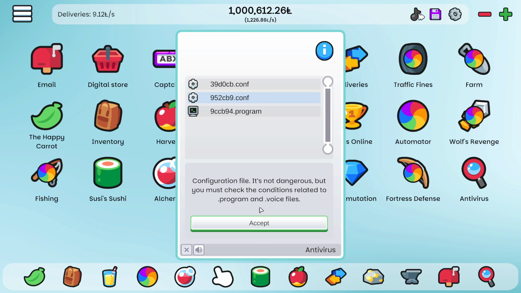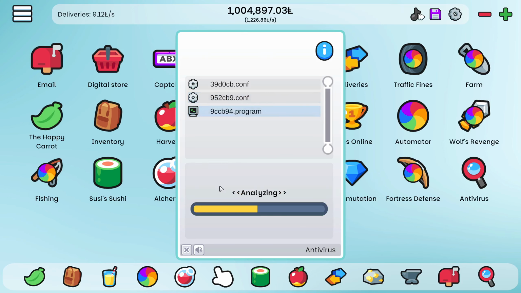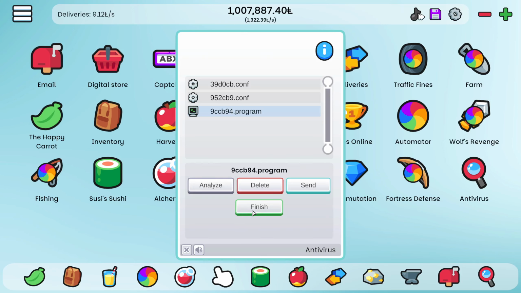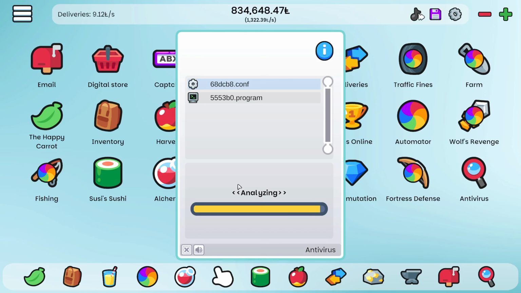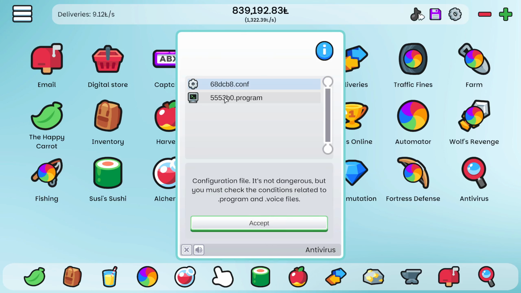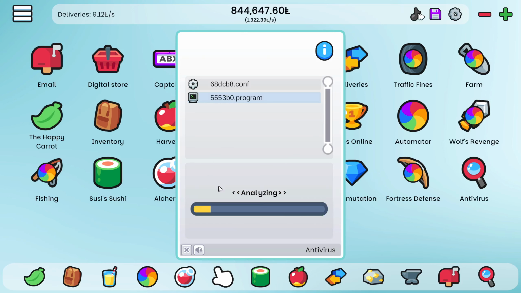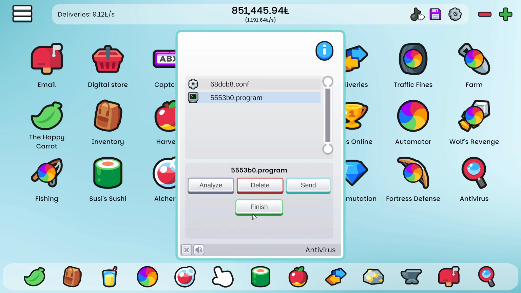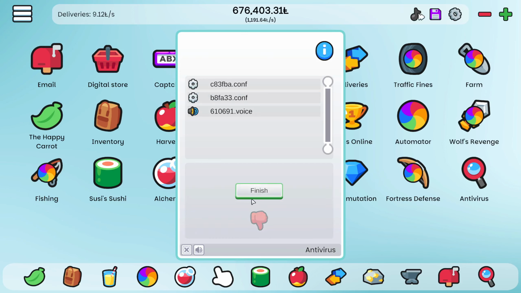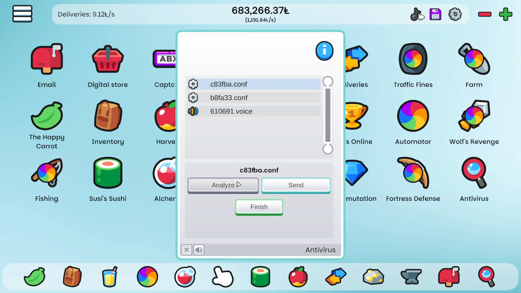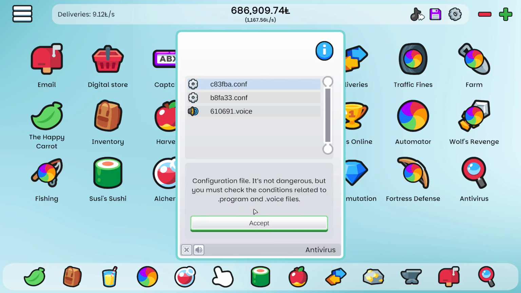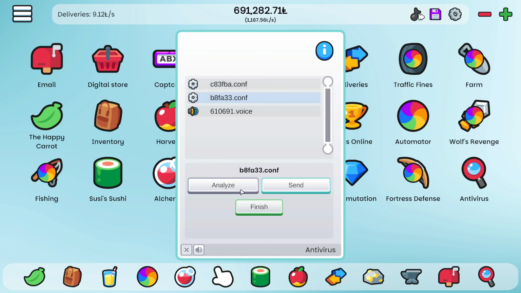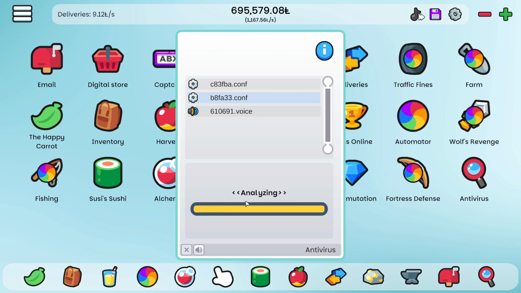I wonder if I could just delete everything and if that would be okay. Okay, finish. Yeah, but see, nothing flagged anything. Like I don't understand. It says it'll otherwise be treated as a virus, and it's not. It has a config file there, so I finish it, and then you're mad at me because unless maybe it has to have the same name or something. Maybe that's what's going on. I'm very confused again.